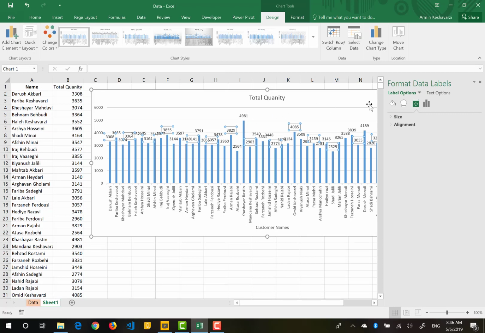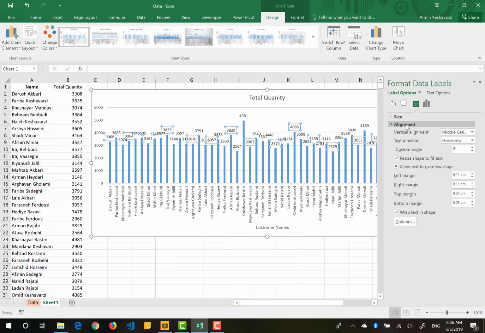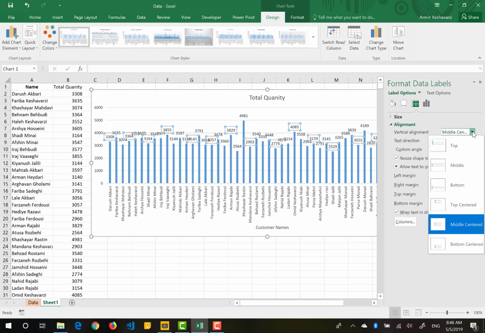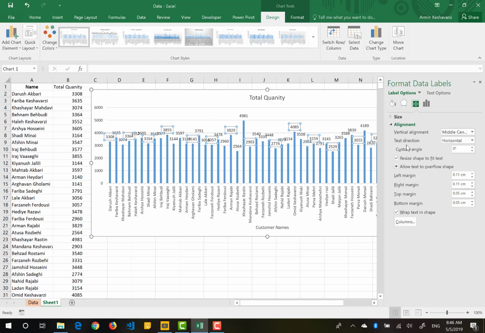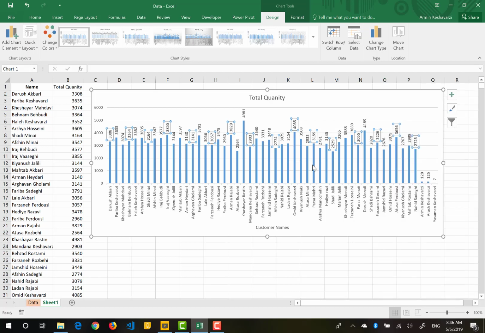If you select the labels, then you can see under the size and properties, its alignment, and you can change the vertical alignment. You can change the text direction from horizontal to, for example, rotated in this manner, and now a user will see the data label has a better view.